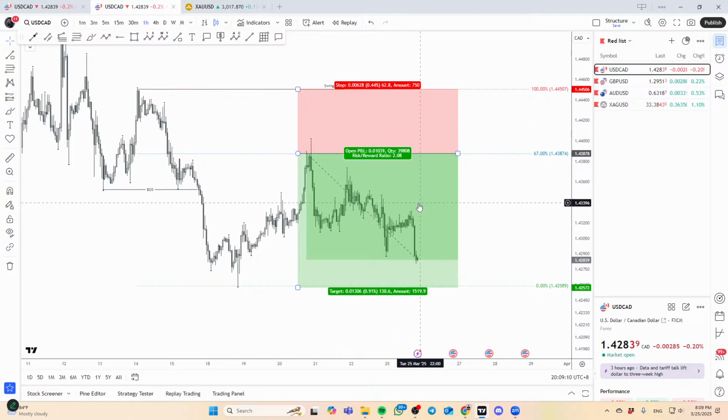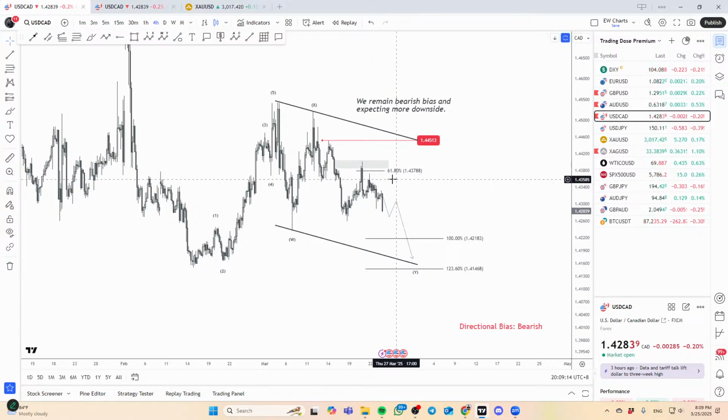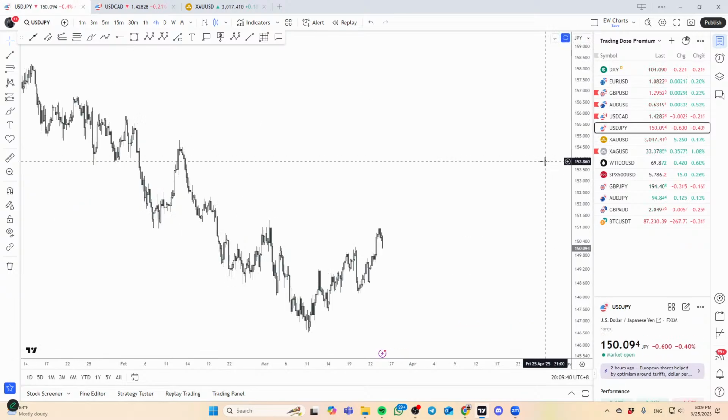You can even consider trailing profits if you want to, or even consider targeting an extended TP. Because the simple setup here, we're just looking at this low to get out of the trade. But of course, what you can look out for is extended targets. You can use the fibs, you can use the bottom of the channel structure for maybe take profit 2, take profit 3. Then you just manage the trade accordingly. All right, so that's on dollar CAD.